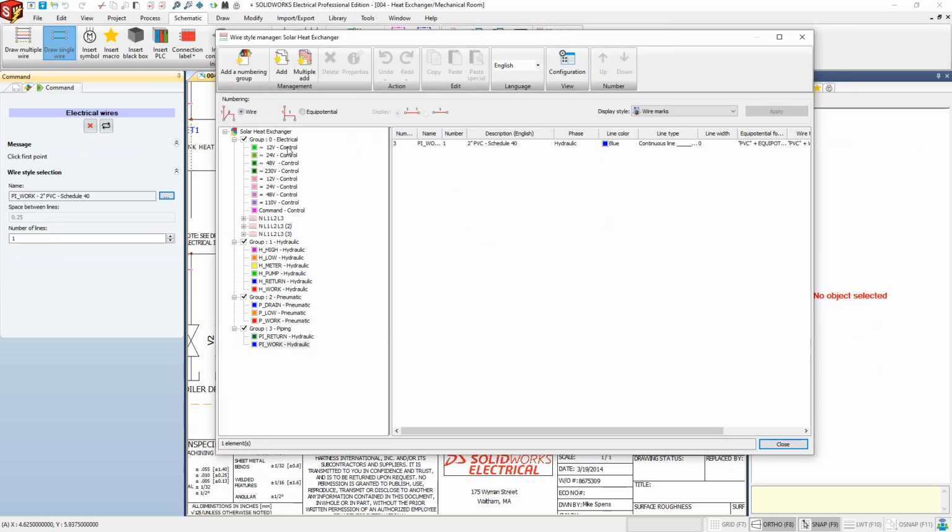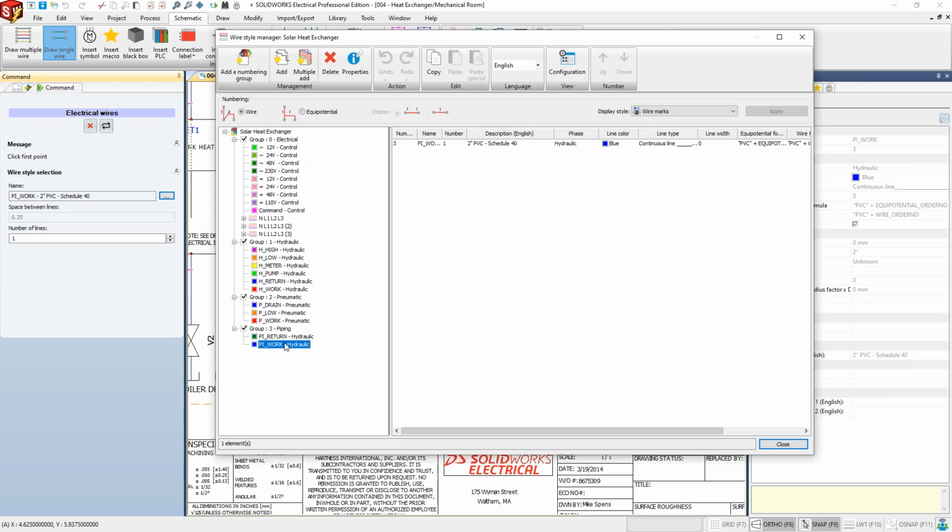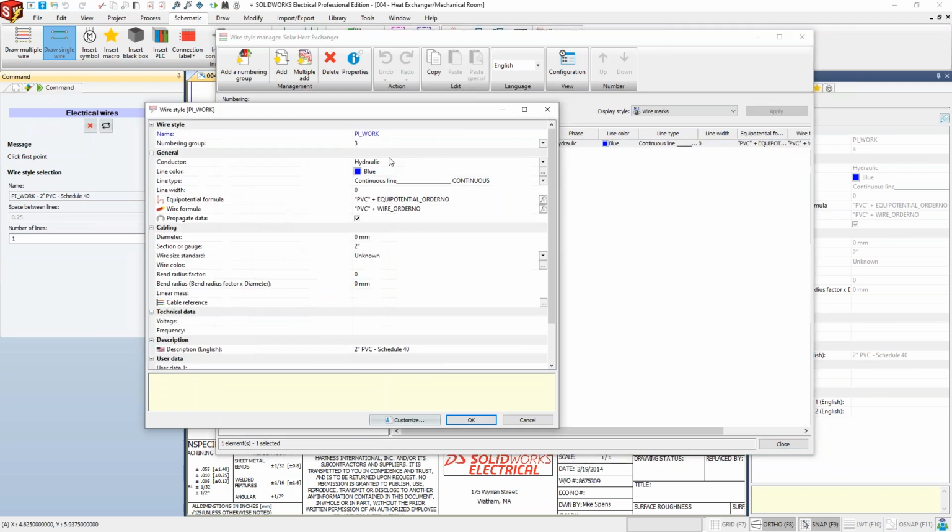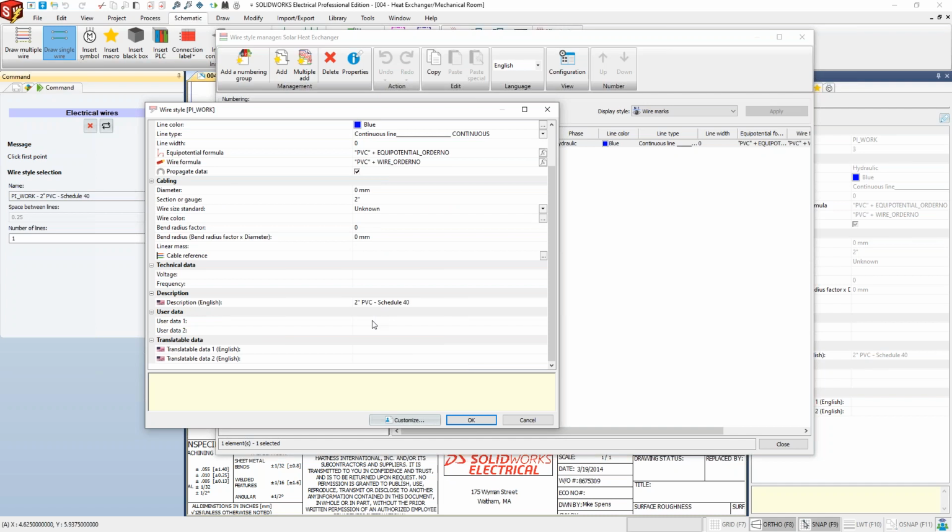This is where all of our information about our wires and potentially our piping, hoses, any of that type of information can be stored. In this case, I've created a group with just a return line and a working line for my piping, and I'm going to go ahead and use that. This is totally customizable as well. We can add any type of information in here, and there's a lot of different metadata built into every single one of these. If there's specific material information or specific information about the type of hose or pipe that you are using, you can most certainly add that. There is a customized feature where you can add additional fields as necessary.